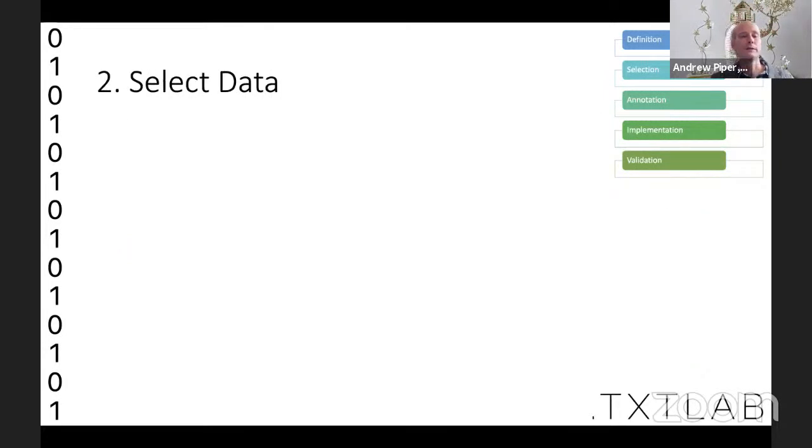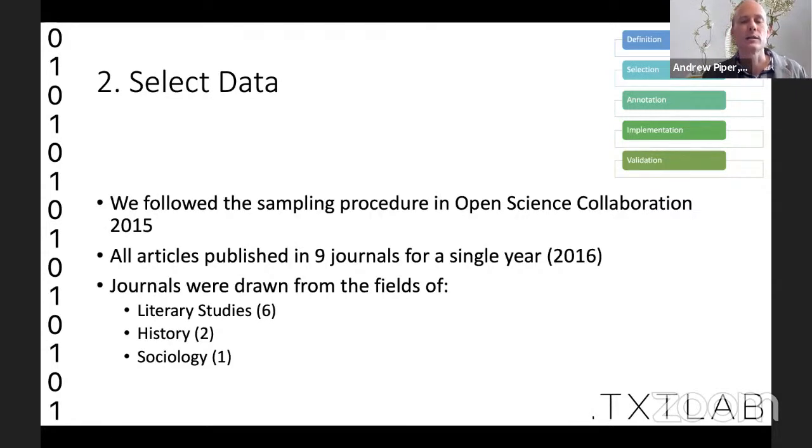Okay, so I'll move on here. The next step is the step called selection. We need to select data to work on. Where are we going to try and run our models, and how are we going to make an estimation about the world at large? So what are the blue dots in my circle of gray dots? Where are the blue dots going to come from? And again, we have to be as explicit as possible.